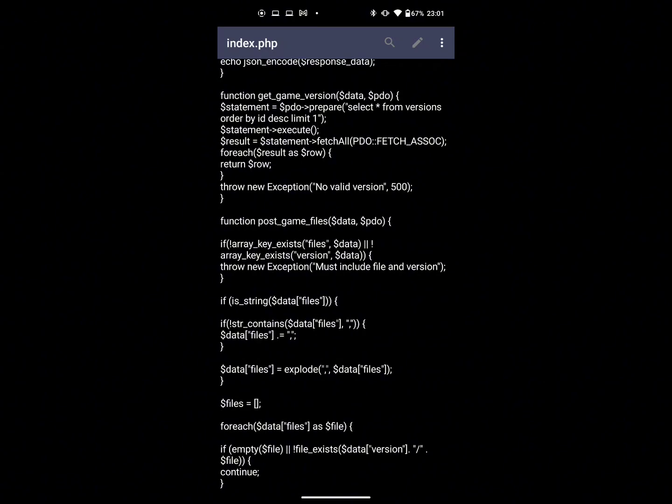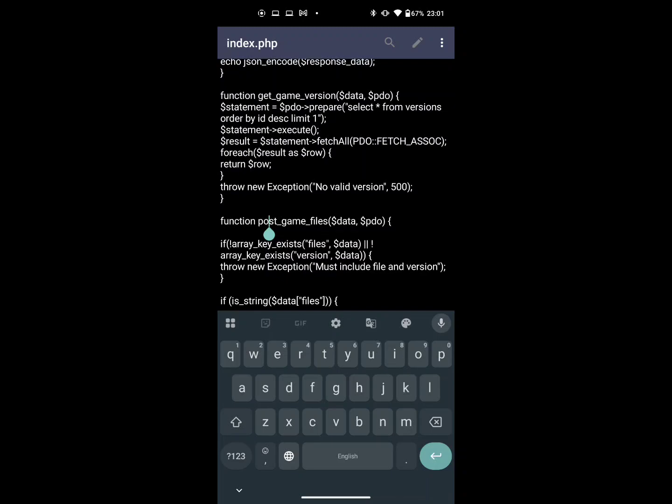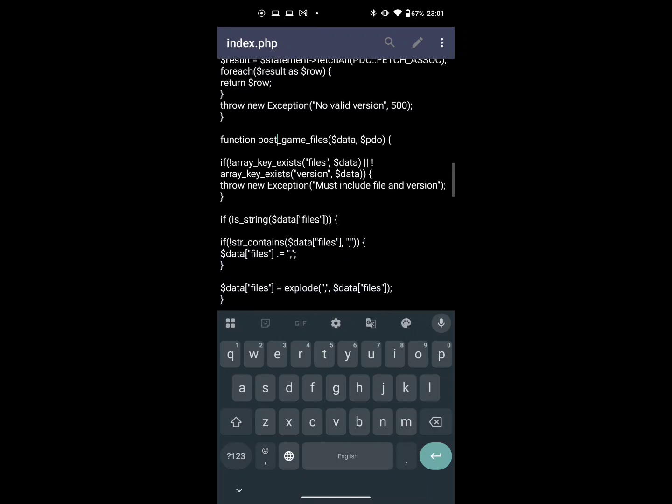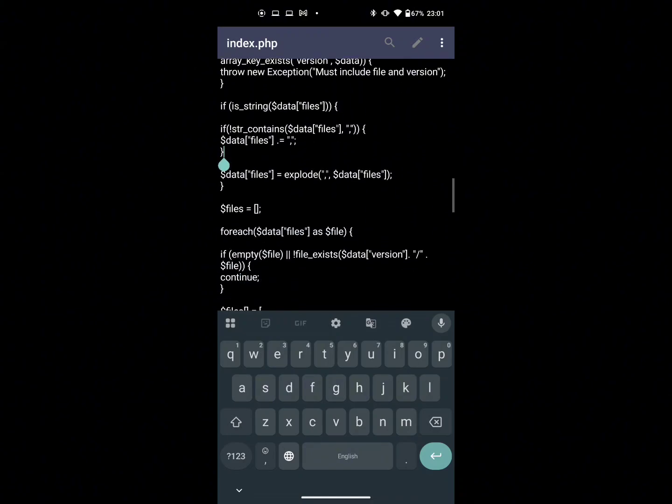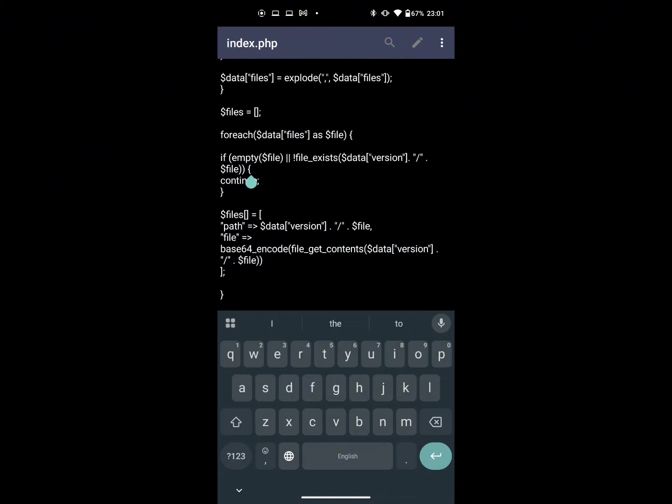Then since I send data, I have to change this instead of get games files to post games files. I'm sorry, I was very stupid naming this with get and trying to send something in the body. All right, so this is not get game files, but post game files. And lastly, I mistyped here, and here was file, but this is not my array, it's files. So this part will become $files square brackets.